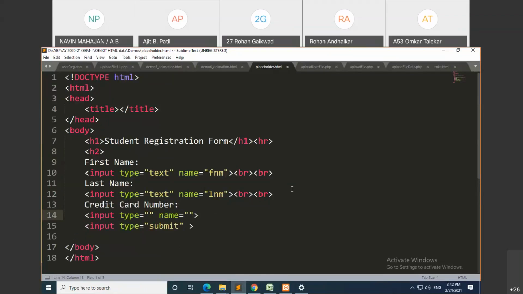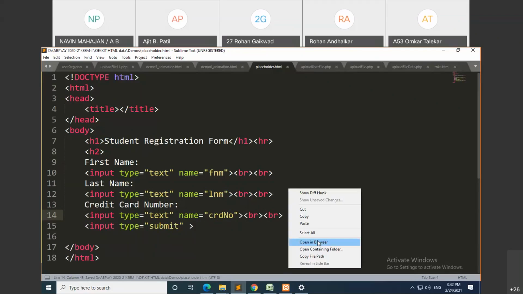Input type is equal to text, then I define the name as credit number, then the break tag.